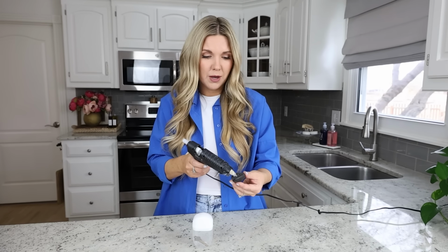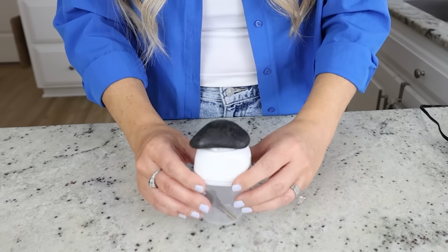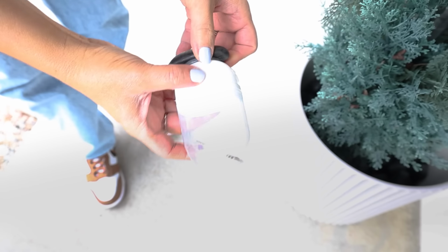Another thing you can do is add a rock to the top. So this is a rock that I have outside in my planters. So I'm just going to put a little bit of glue on the bottom of this rock, and then I'm going to glue it directly to the top of my container. Then I'm just going to stick it down in my planter. You're not even going to be able to see the container, and when I need to get it out, I can just pull out the key.